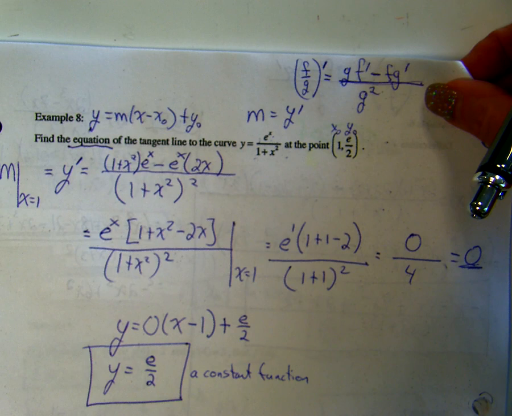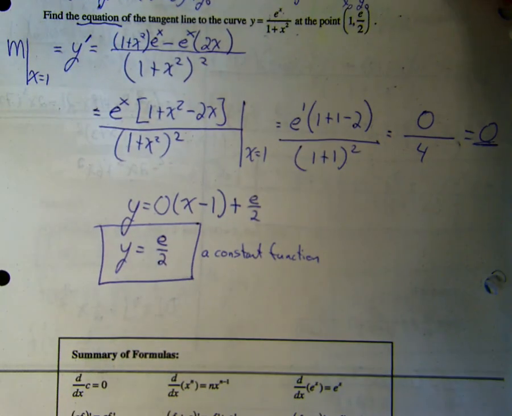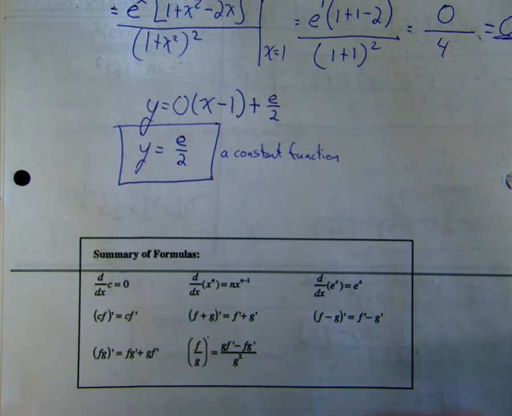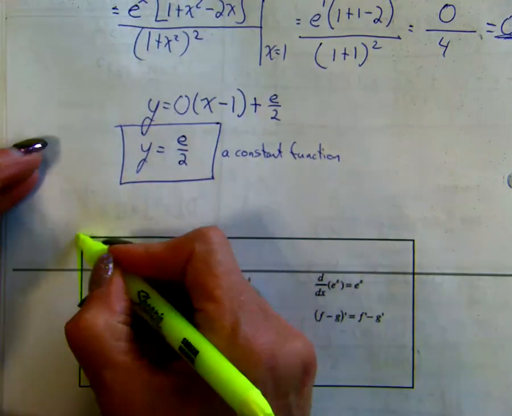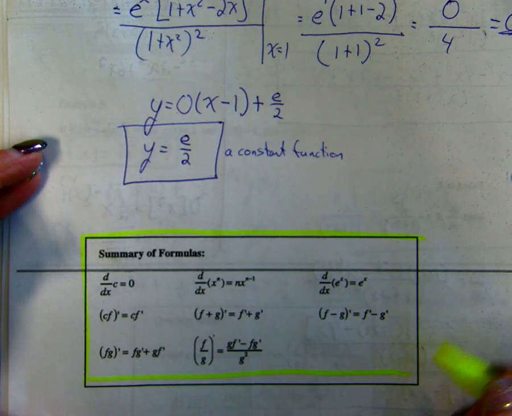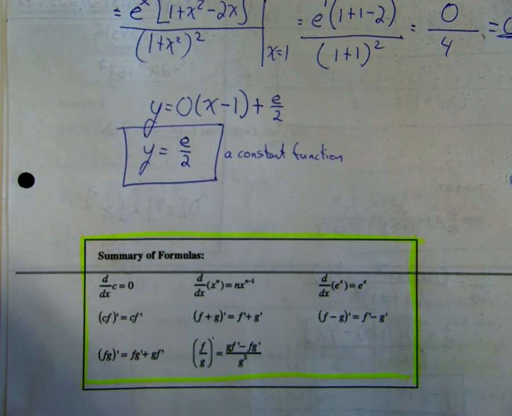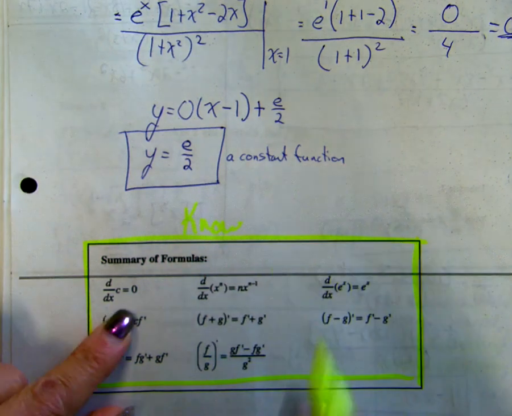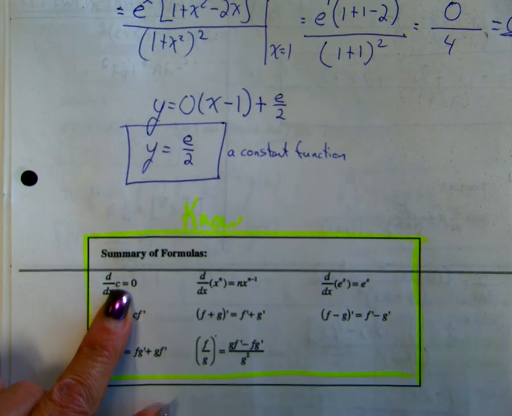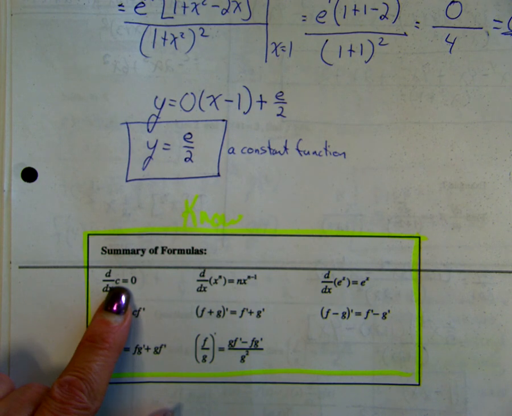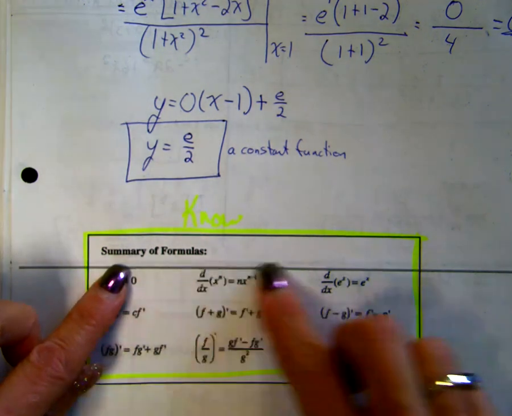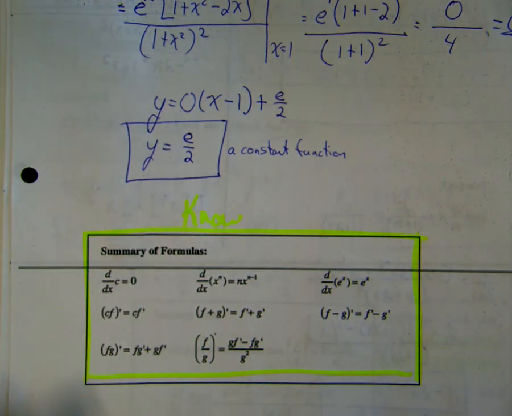So here's a summary of the formulas and derivatives that you know. You are expected to know these. We'll get them on a card, a recipe card, and you can have a little recipe for success. So let me just talk these through. The first one is just telling us that the derivative of a constant is 0. Of course it is. The derivative is the slope of a tangent line to a curve at a point, and a constant function has always the slope of 0.